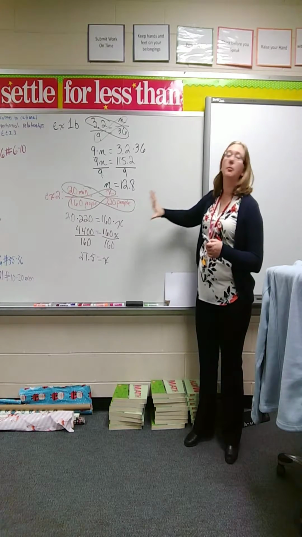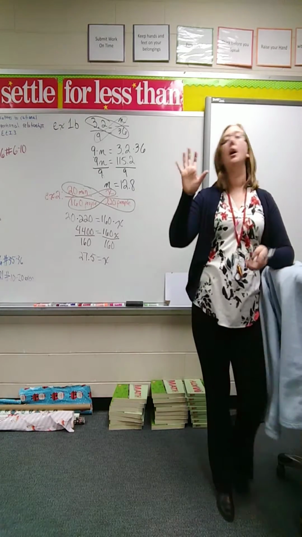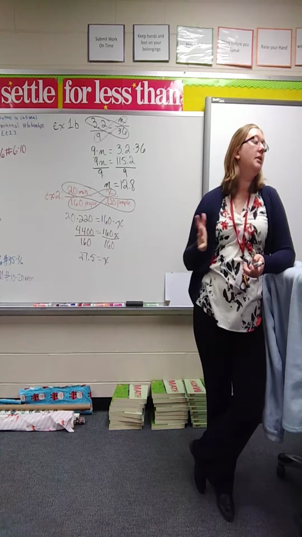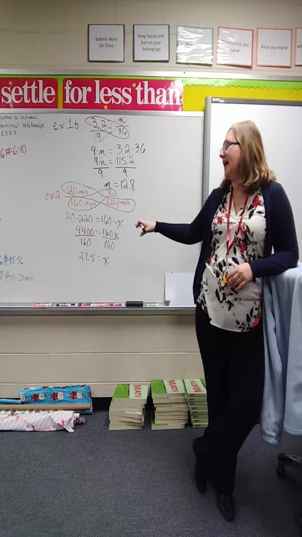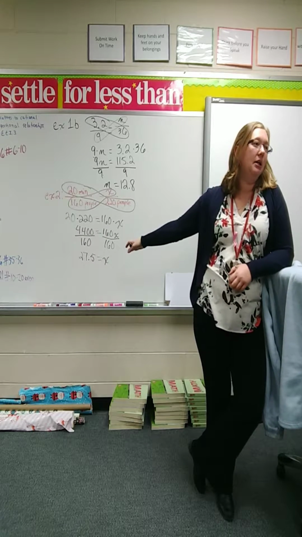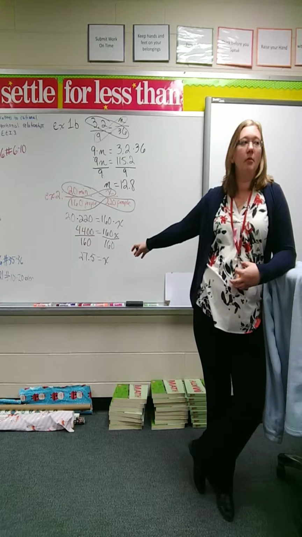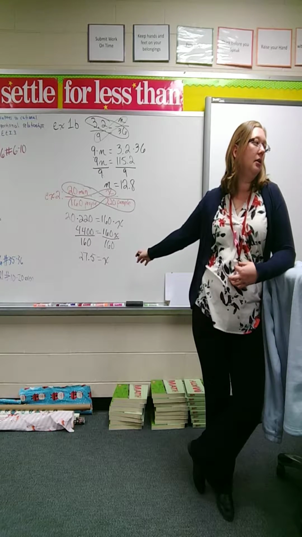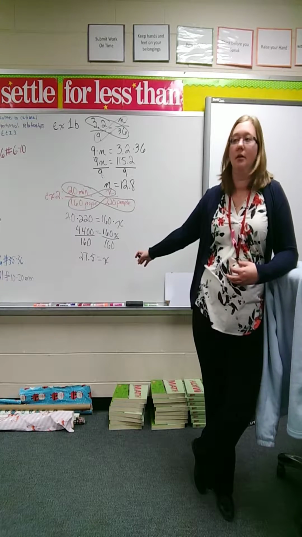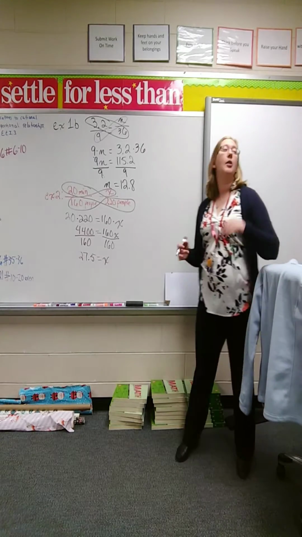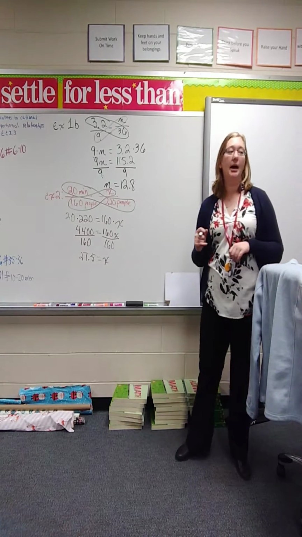In this example, we were given a word problem. So we have a context, we have units involved. What does that 27.5 mean? What are we trying to find? How many minutes you got to wait? Right, we're finding out how many minutes we're going to wait to ride this ride.